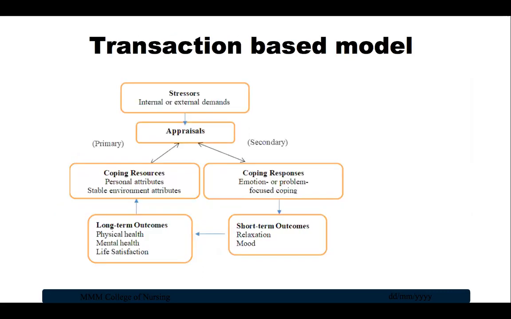Now let us see the transactional model of stress. The transactional model of stress proposes that stress is experienced as an appraisal or evaluation of the situation we find ourselves in. The model suggests we go through two stages of appraisal before feeling or responding to stress. In primary appraisal, we evaluate the situation to see if it is relevant, whether it will bring a gain or a harm. If it does not, we don't worry about it because it is irrelevant. However, if we feel it is dangerous, we then move into making a secondary appraisal, that is, deciding if we have the ability to cope with the situation, considering the risk, uncertainty, or difficulty, etc. And also the resources available around us, such as social support, etc.